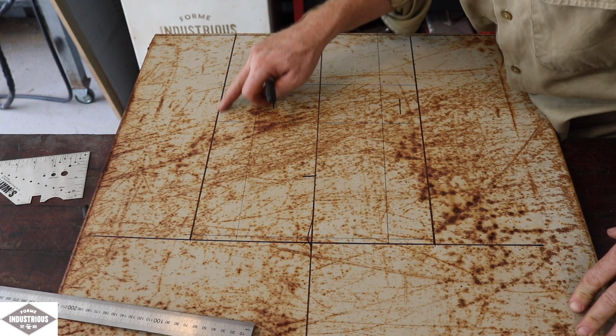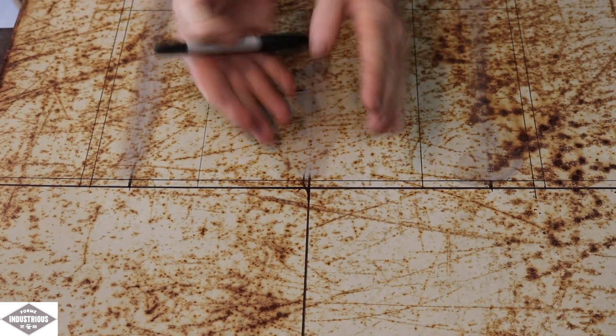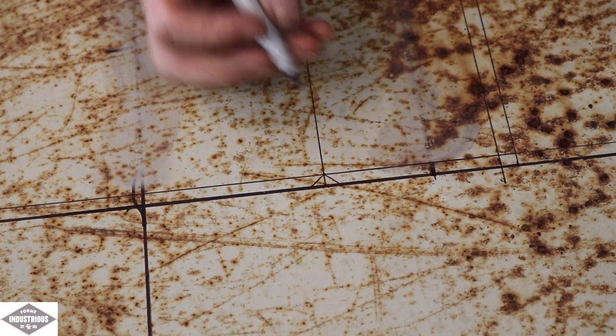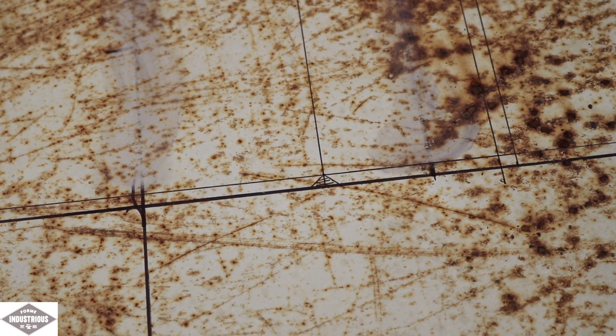I'm just going to remove these lines here. Got these ones wrong, stuffed up. And I cut out those bits and pieces there, and that's a waste. Alright, I've got it marked out now.